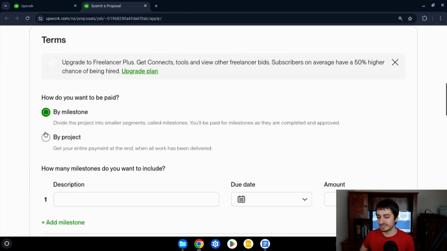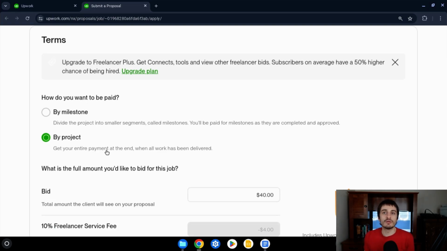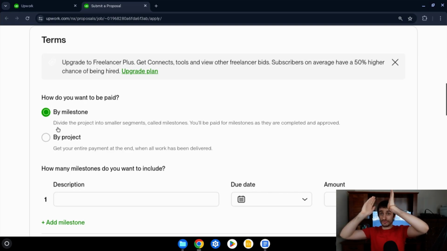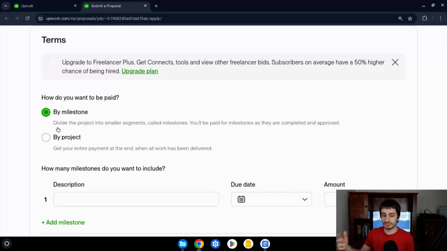By project is basically saying, hey, this is the amount of money that I want for the whole project. By milestone is basically saying, this is how much money I want for the first step in the project, how much money I want for the second step, third step, that sort of thing. The reason you might be interested in doing it by milestone is that if the client's not happy, you can keep the money for the first milestone and then just stop the project, instead of getting into payment disputes where maybe they're not happy with the project at the end and they want you to refund the whole thing. Going by milestones can save you from these annoying payment disputes, which happen sometimes.